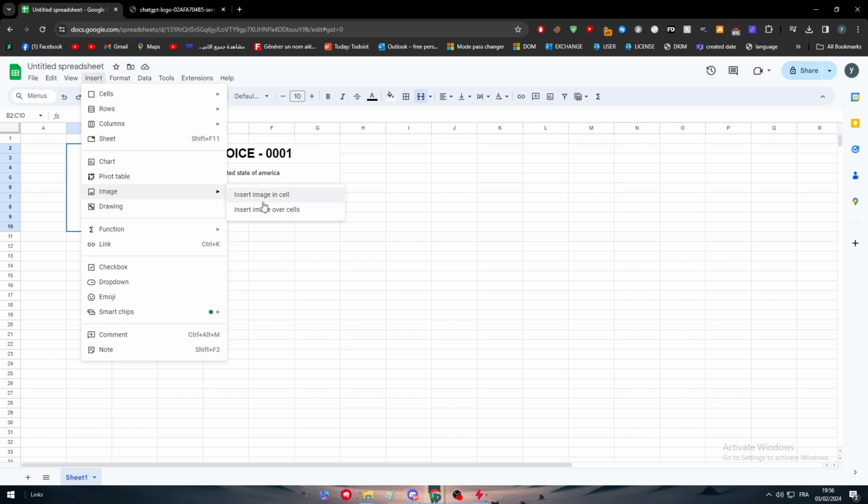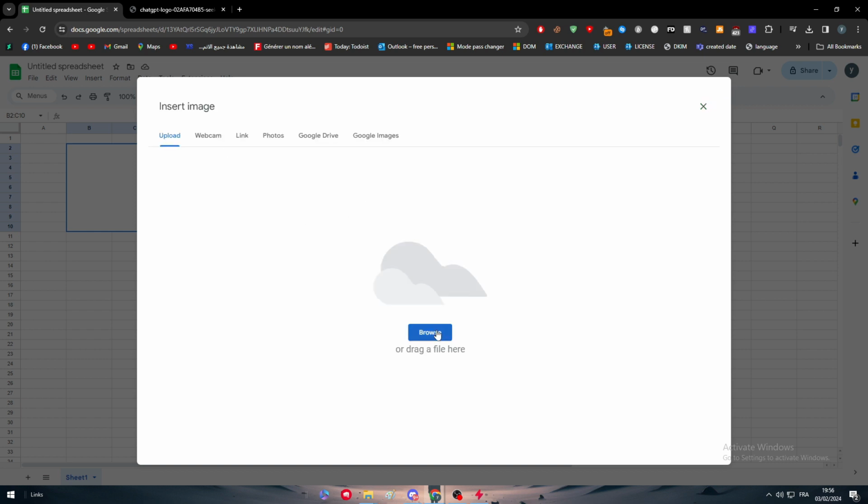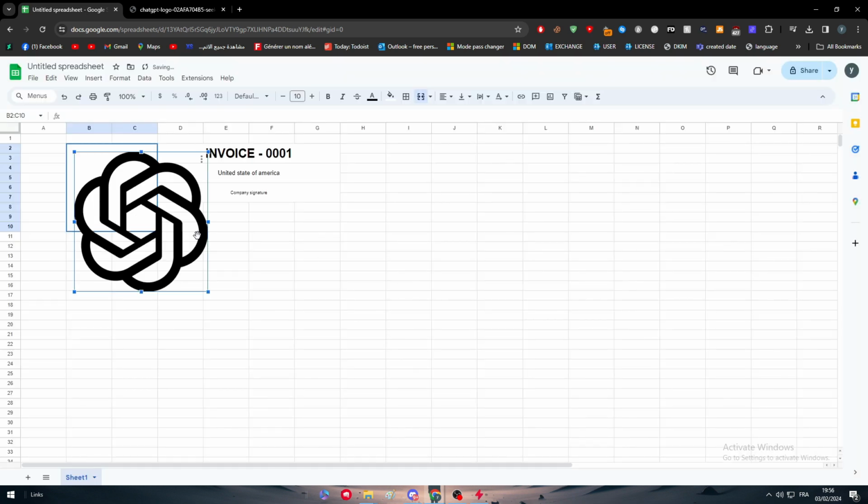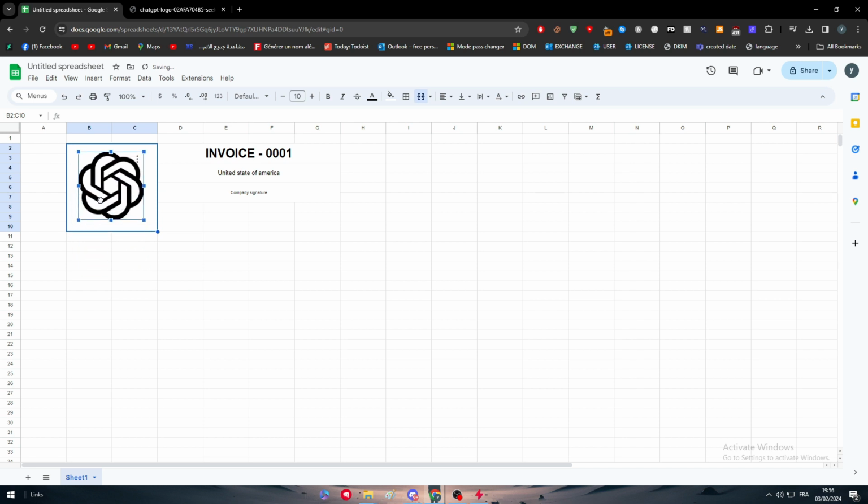Insert image in a cell, over cells, and here I'm going to drag the file, which is the ChatGPT logo. I'm going to make it small and make it fit right there. This is perfectly good for me.